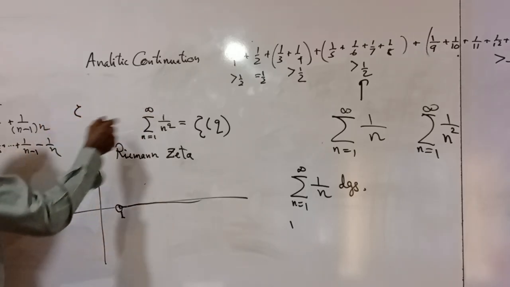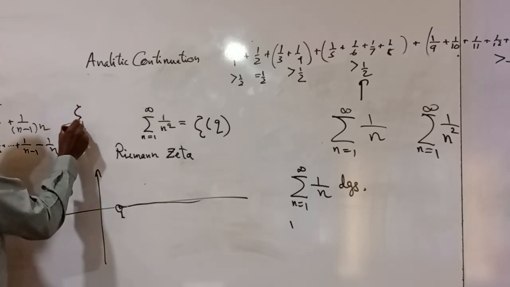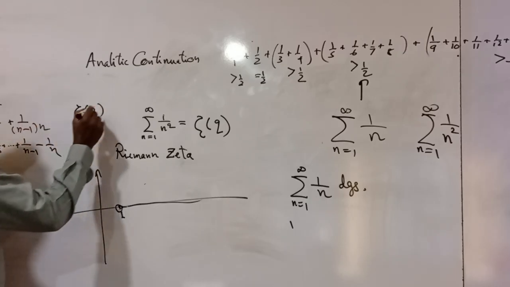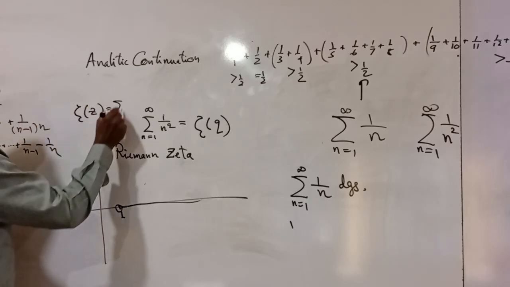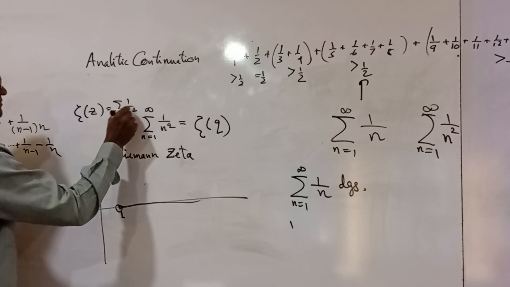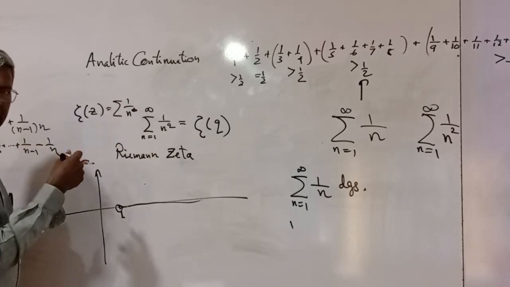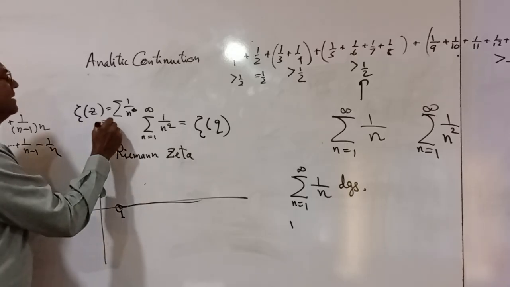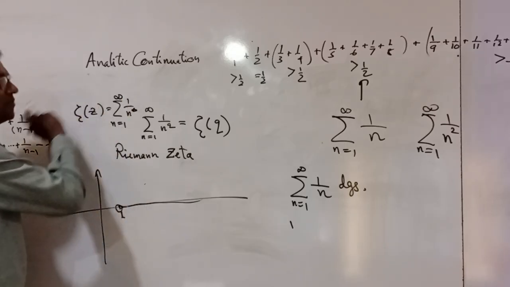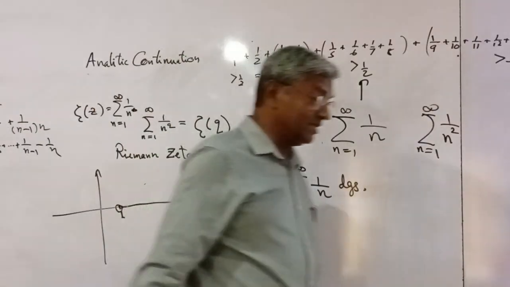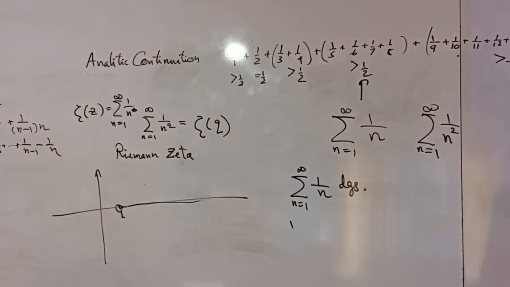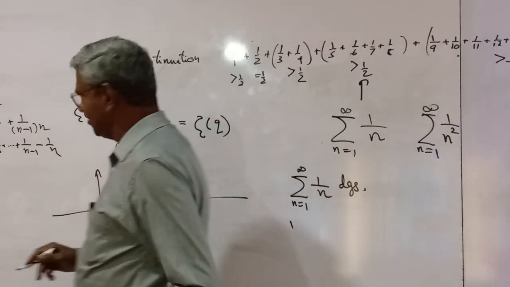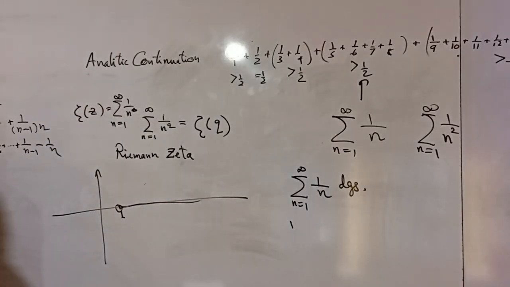This one is correct, not that one. Z, I said. Sigma 1 over n to the Z. You don't know how to get complex powers? No? So this function is a very famous function. Then the gamma function comes. You don't know the gamma function.